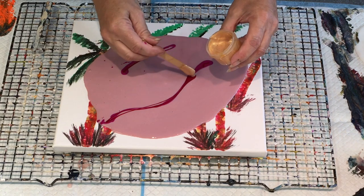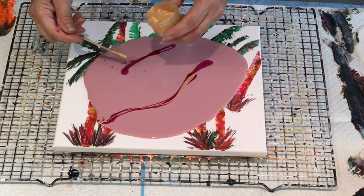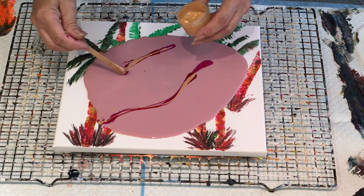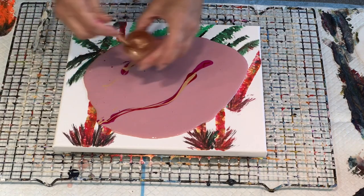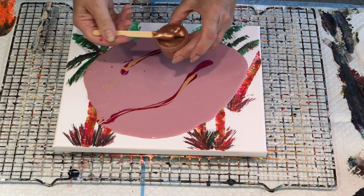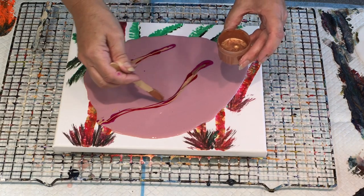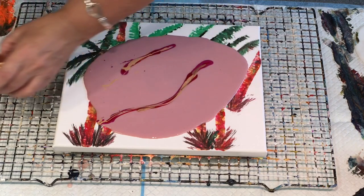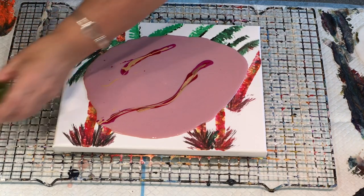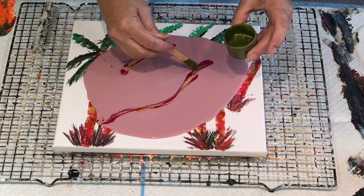I wanted to do a swipe with it today and get the lovely luster that you seem to get with these gorgeous pigments. So yeah, I will let you watch on. And I hadn't got a clue what colours they were because I'd mixed these up a little while ago and I hadn't marked the colours. So sorry about that.